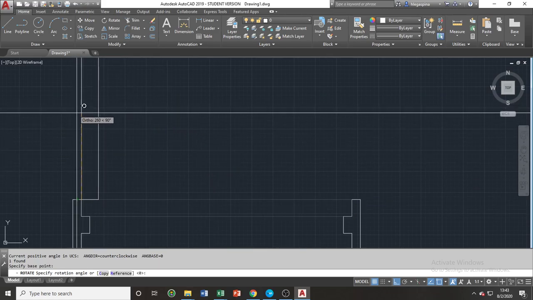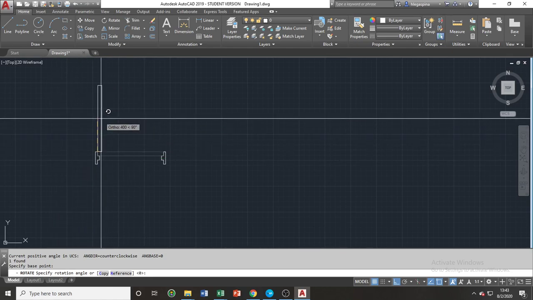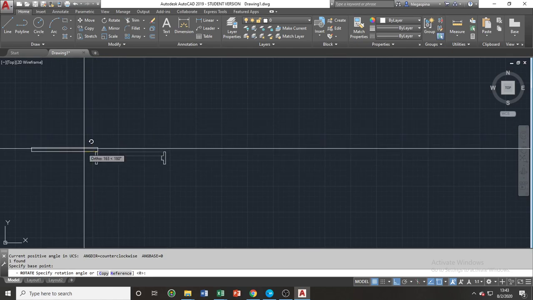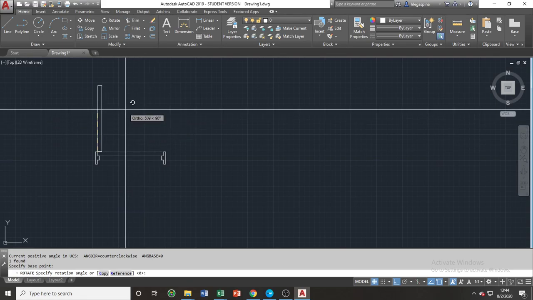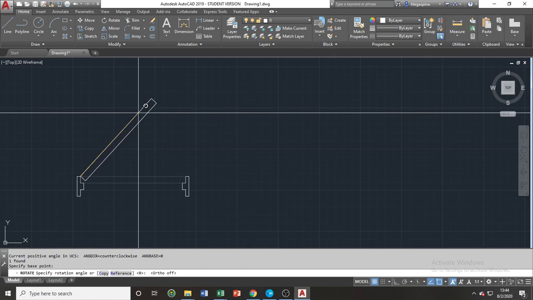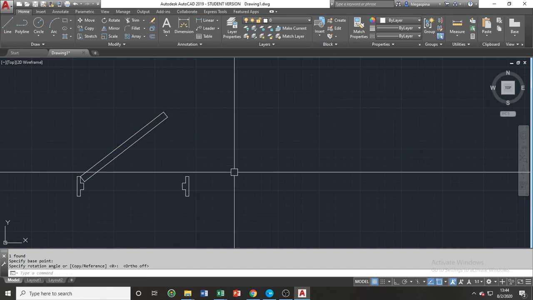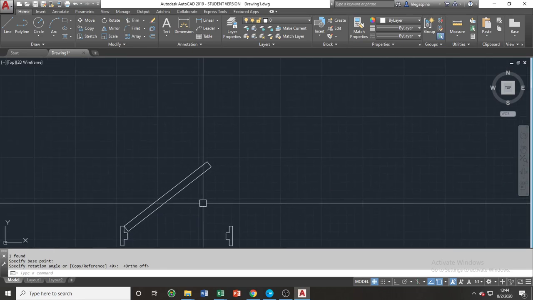Once our ortho is on, it is automatically rotated 90 degrees from your reference point. But if you turn off your ortho, you can manually modify your rotation points.